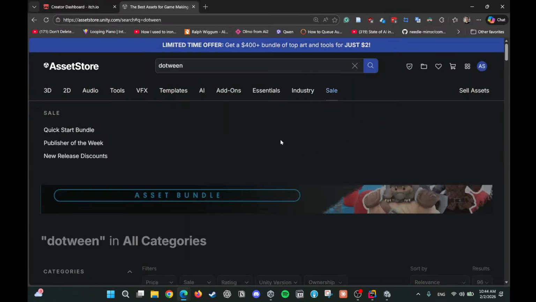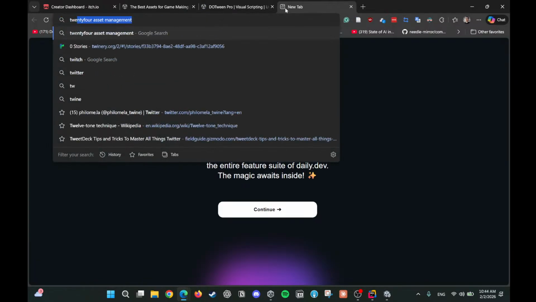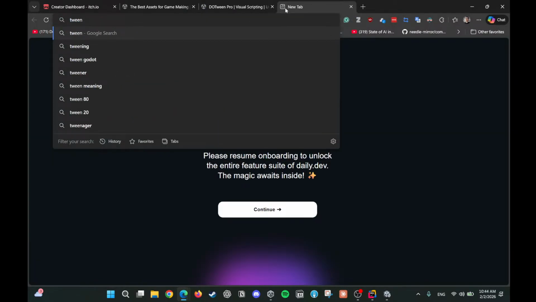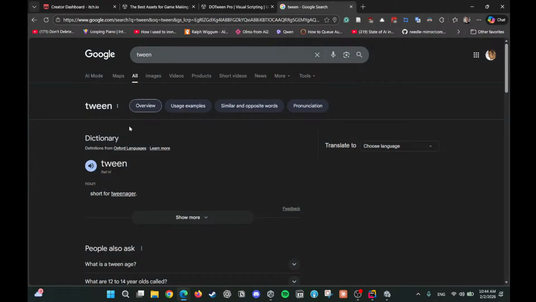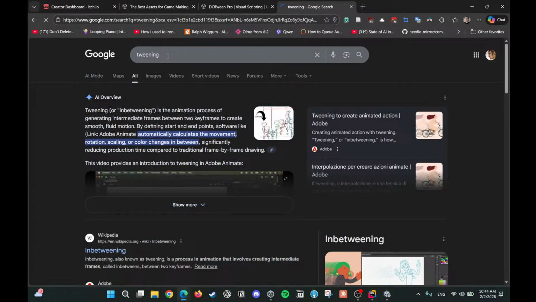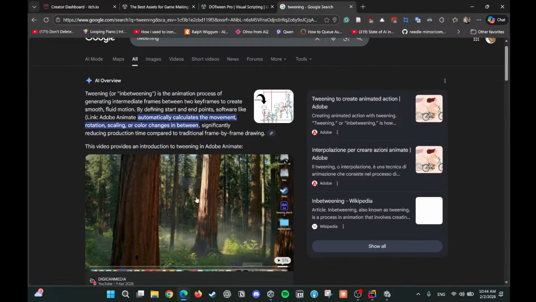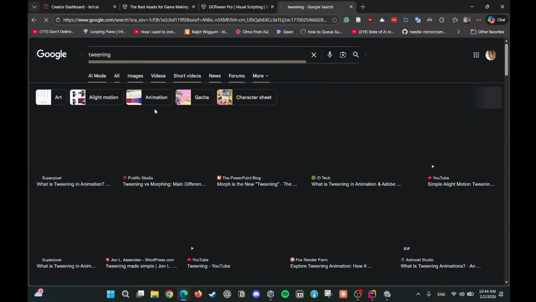Because I think probably now there are a couple of newer libraries. Do you know about twinning? Maybe you've learned animations someplace. Twinning comes from in between, and it is basically the so-called interpolation between two frames. So in animation, the animation would be composed of multiple frames or keyframes or sprites, whatever type of animation you're doing.